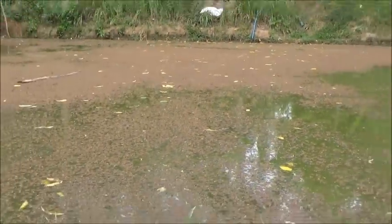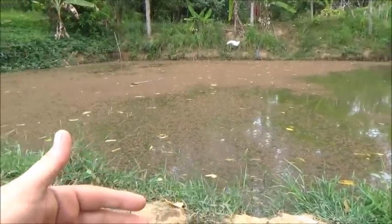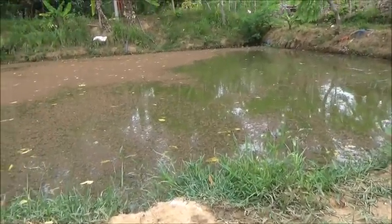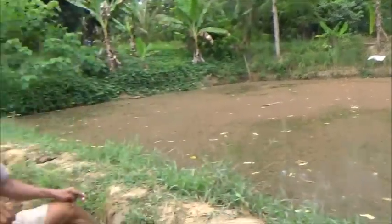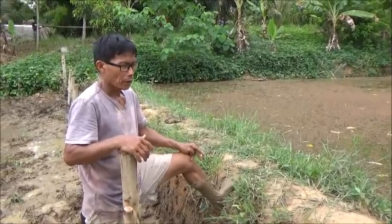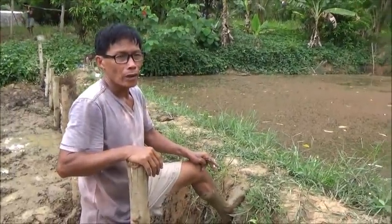What do you think? Because I know what you're thinking. You're thinking if we divert all the water into here, it will flood over, it will overwhelm the spillway, and we'll lose everything. I know why you don't want to do it, but maybe just one additional 4-inch pipe. What do you think? It's okay. But we make the spillway maybe 1 meter both sides. Or even 1.5 meter both sides.